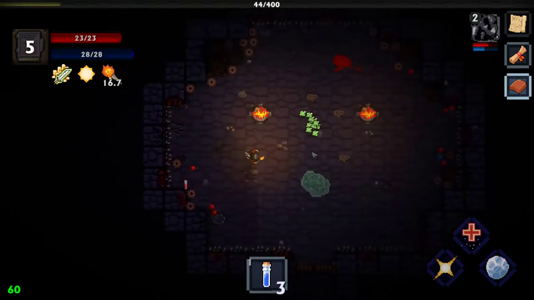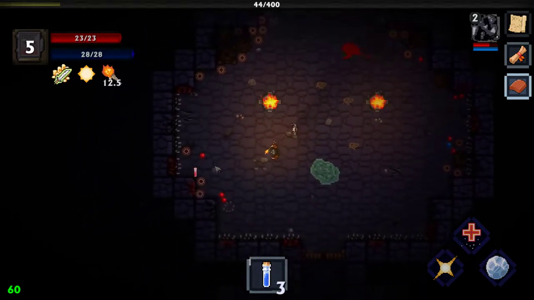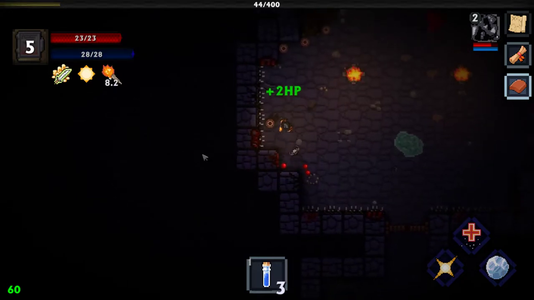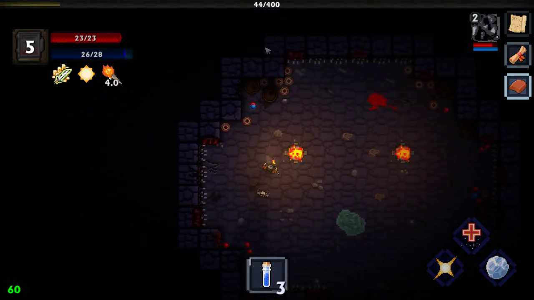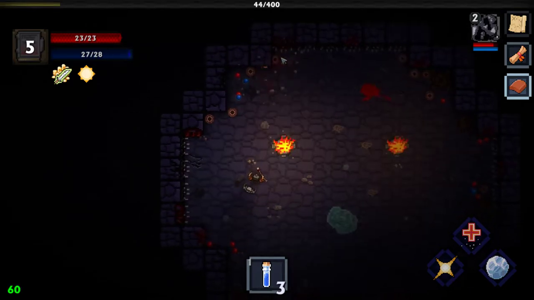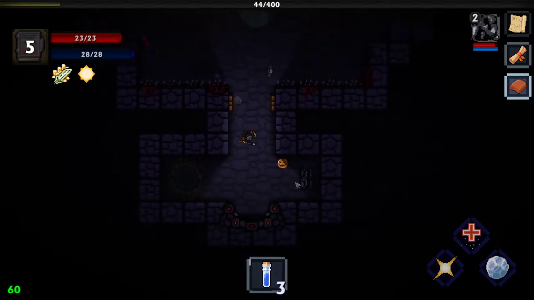Wow, Pumpkinhead is defeated. We get a lot of crystal. Probably a pretty decent amount, I'd imagine. Any chests? And also, any more HP? I don't know about you, but that swing, swing, swing is like a combination of I like it and I absolutely hate it. We get here.